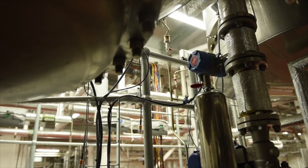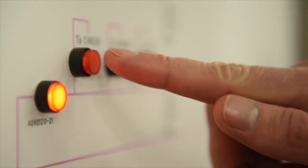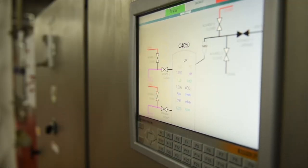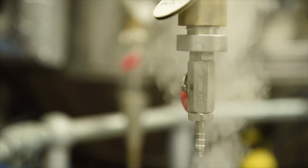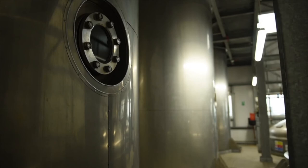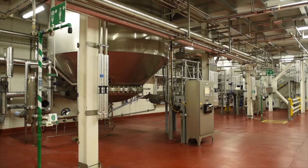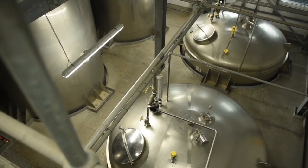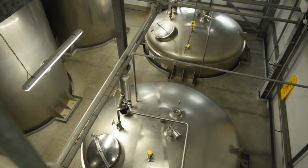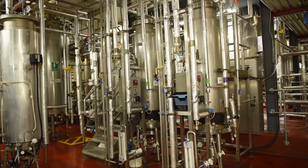It is here that large-scale mass production takes place. The fermenters are specifically designed to meet the needs of our nematodes, and our team carefully define and control the environment to maximise growth by controlling many factors including temperature and dissolved oxygen. The media, bacteria, and flask inoculum are transferred under sterile conditions. Once within the inoculum fermenter, the nematodes multiply considerably, before a sterile transfer is made to the main production vessels. Our largest production vessel has a capacity of 75,000 litres and will produce around 8 trillion nematodes per production run depending on the species. We have 20 vessels ranging in size from 180 litres all the way up to 75,000 litres, and the fermentation process takes between 14 and 28 days depending upon the species.